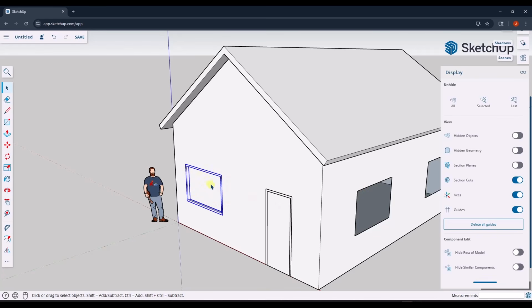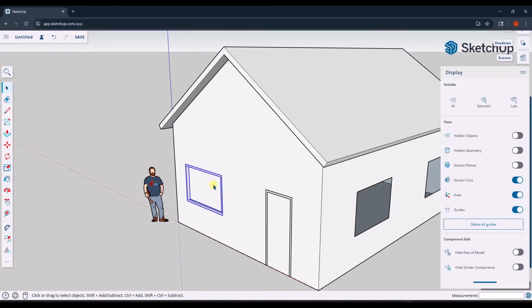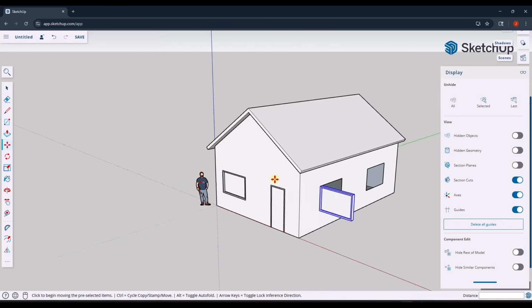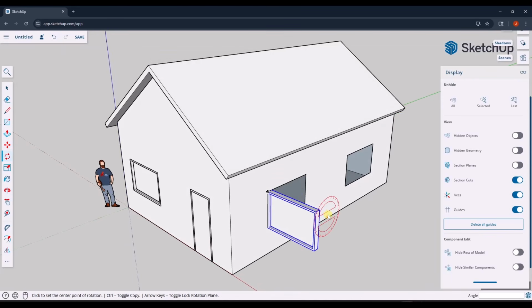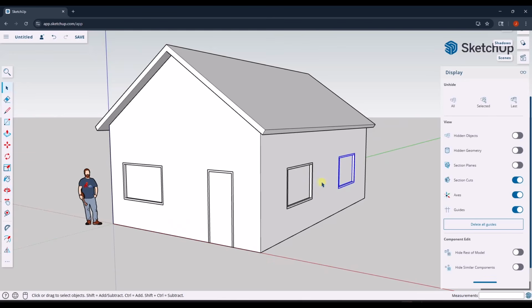So what I'm going to do is use the Move tool in copy mode in order to create a copy. So I'm just going to tap the M key on my keyboard, click on this corner. Notice how right now this is moving this, but if I tap the Control key, it puts me in copy mode right here. Well, now I'm just going to tap Q in order to activate the Rotate tool, and I'm going to tap the Up arrow key in order to lock this to the up axis. And then I'll just single click on this corner, click again to set a base point, click here to set my final point. And I'm just going to do the same thing. So M key, tap Control, click on this corner right here, and now I've got a copy over here.